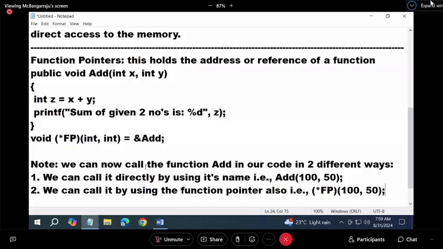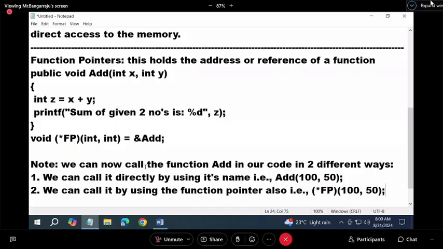Creation and destroying happen all 10 times, which could be a time-taking process. So whenever you do this, creating and destroying every time is going to be time-taking. You can avoid it with the help of function pointers.